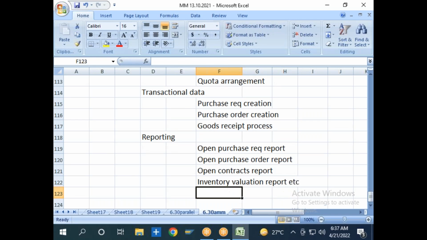These are some of the reports that are available in SAP materials management.